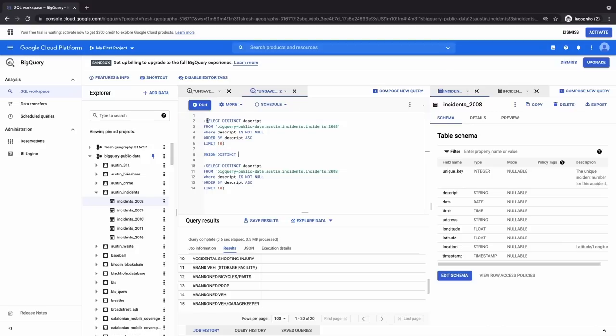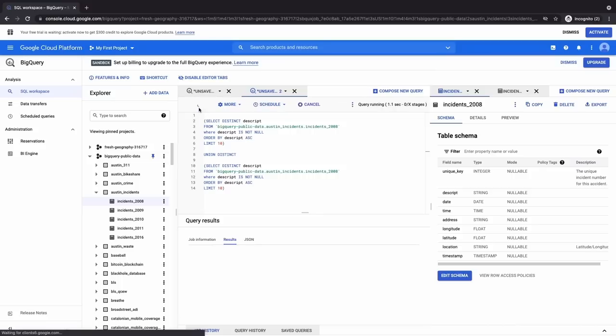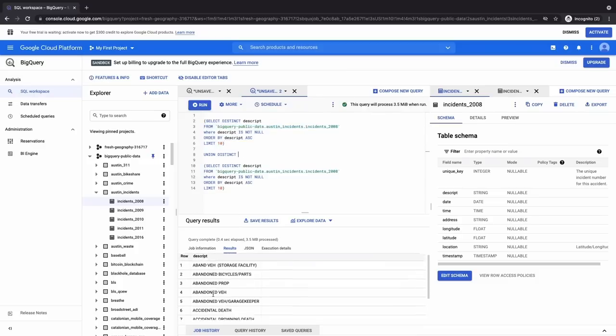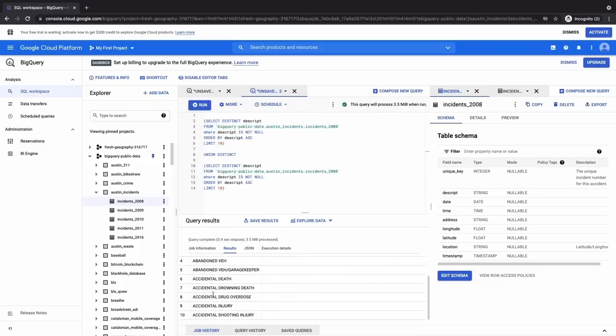So when we use this union distinct and run this query, we notice we only have 10 rows. Because this query is basically the same as this query, it doesn't go ahead and publish duplicates. It's just publishing the data set once, which allows you to have only one version of the data set. Now, like I said, union distinct is basically the same as union in many other SQL environments.